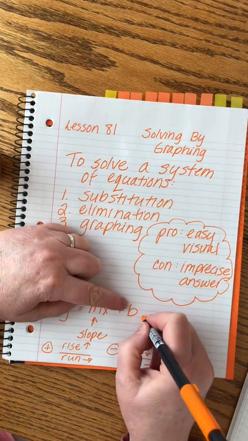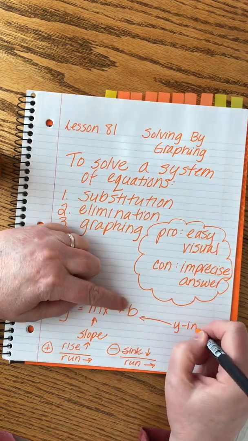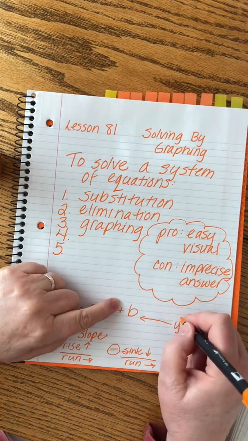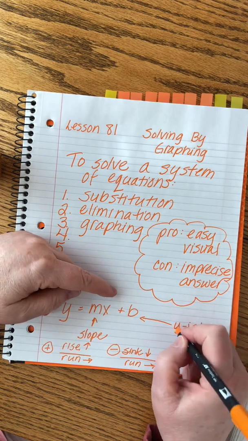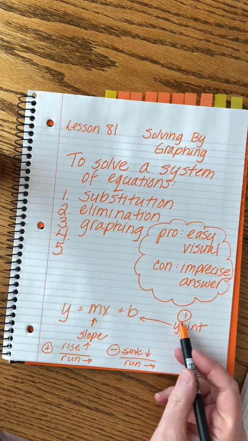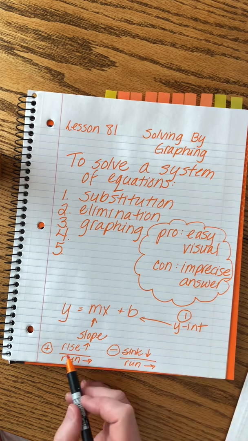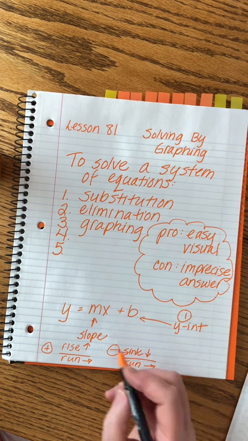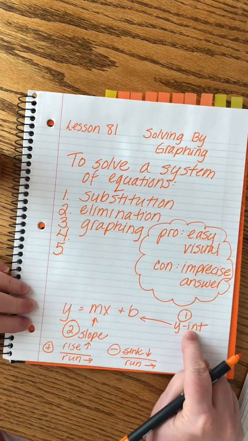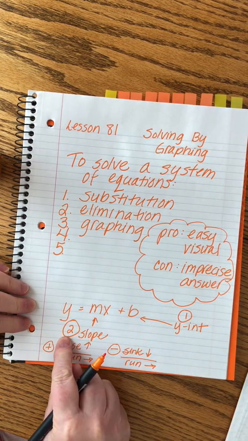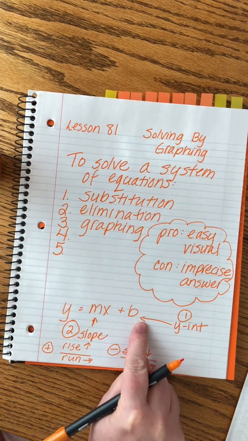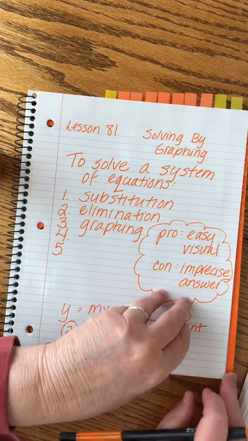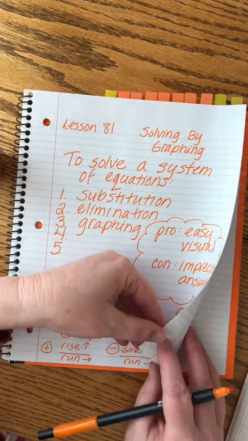B is the y-intercept. It's the place where our line crosses the y-axis. We always graph this first, and then from this dot, we use the slope as a treasure map to help us find the second point. Then we connect the 2 points. So we graph the y-intercept first, we graph the slope second. That's counterintuitive because they come up in the opposite order, but whatever, we just have to cope. Okay, let's actually do one of these problems and see what happens.